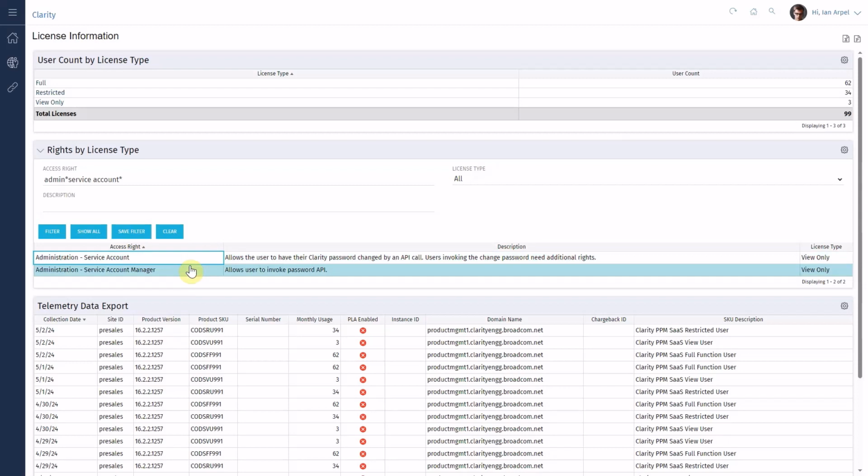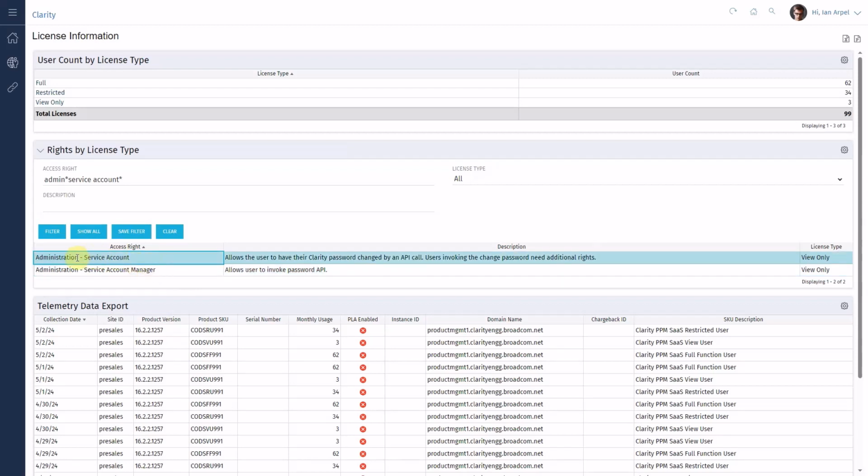The first is the Administration Service Account Manager. This is the access right that needs to be assigned to the user or administrator that can change other users' password. So this is the administrator access right that you need to assign to the admin so that they can change another user's password. And the second is the administration service account.